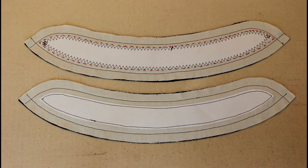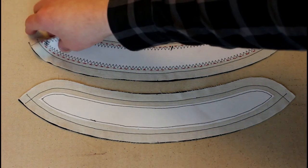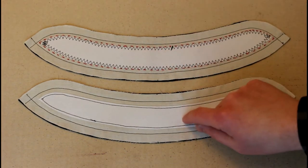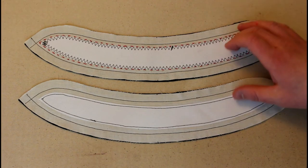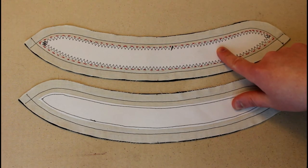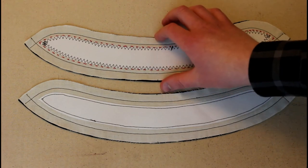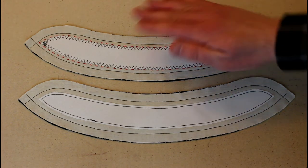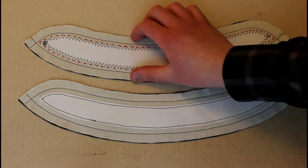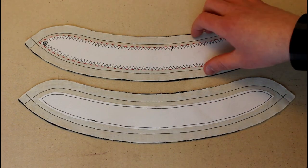Here we are after basting the interfacing/underlining assembly to the collar 1/2 inch from the edges along the entire collar perimeter. Now we have a nice stiff collar without the interfacing extending into the seam allowances. This is what it looks like with the second method — you end up with basically the same thing either way; it's just a matter of how the interfacing is anchored to the underlining. Also, if you want, you can make a pouch with another layer of muslin so you have underlining, interfacing, then another muslin layer on top, with the interfacing sewn into a pouch attached to the underside of the collar.